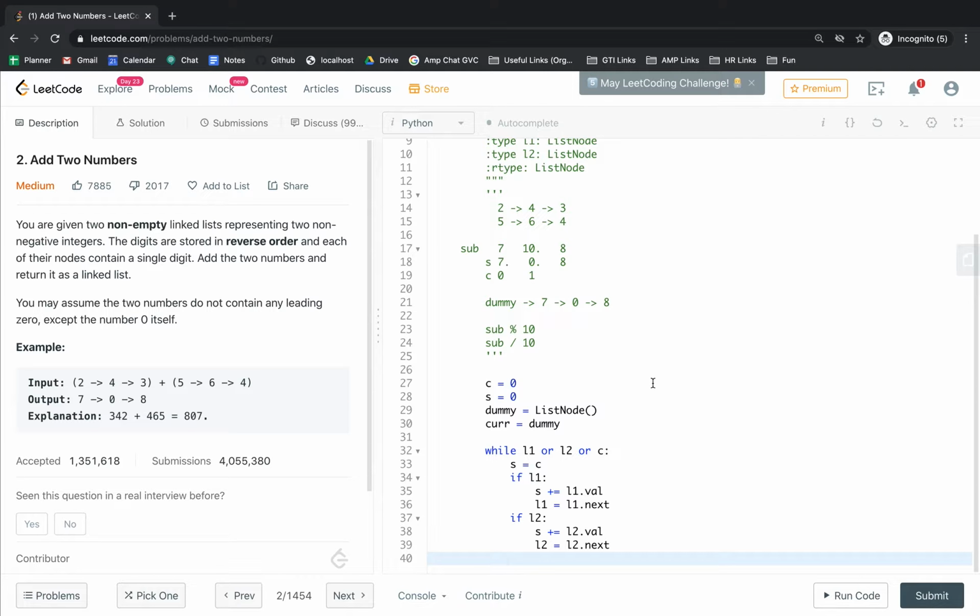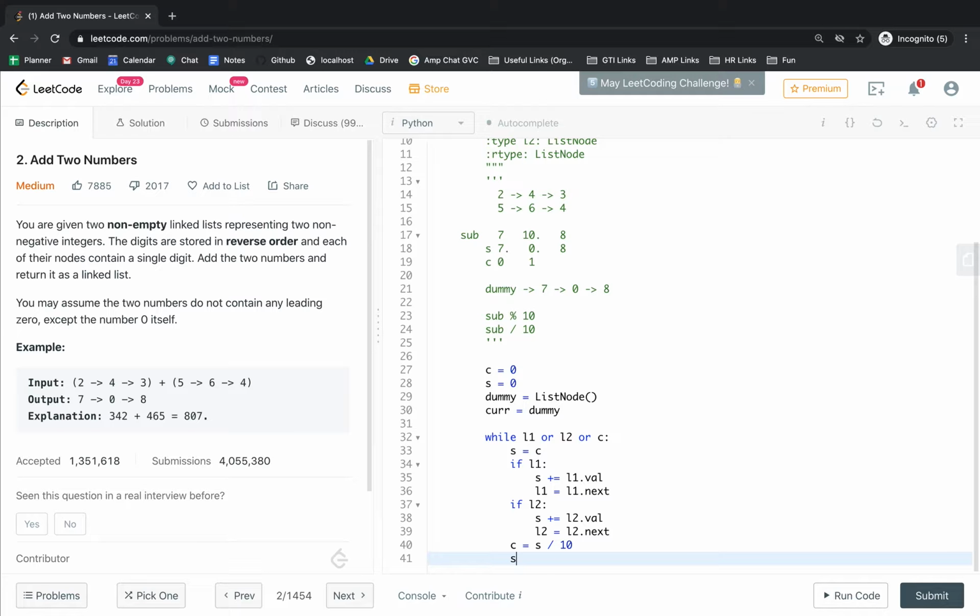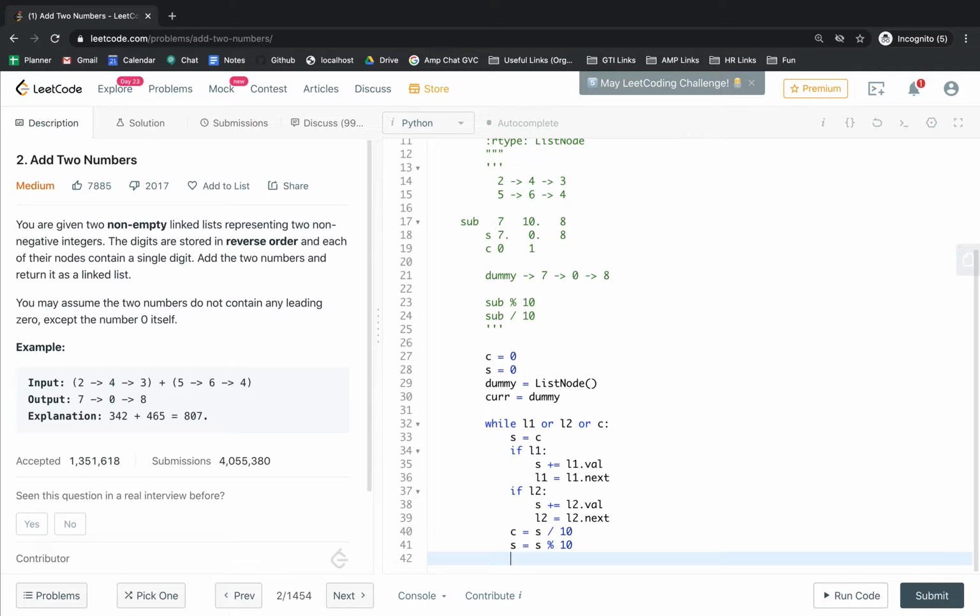So your carry is now going to become S over 10. And then your sum is now going to be equal to your current sub mod 10. And so you want to point to the next node. So it's going to be cur.next equals a new list node of S.